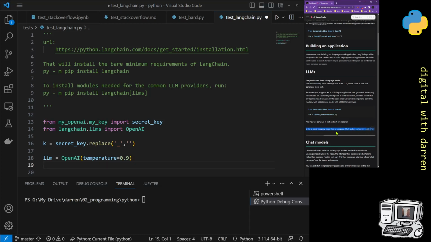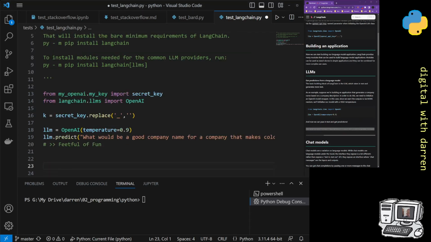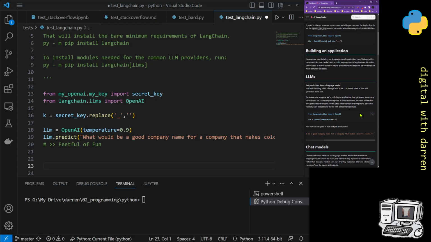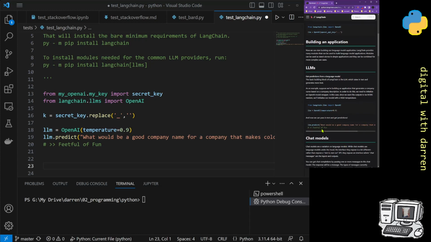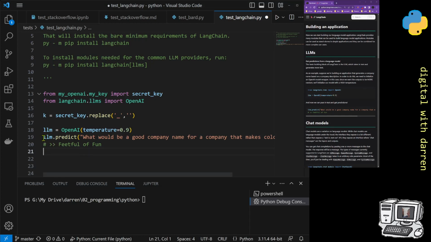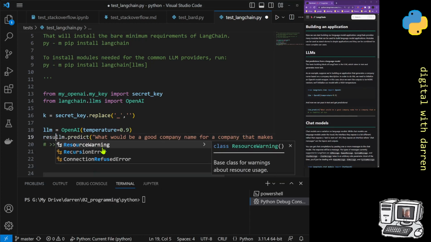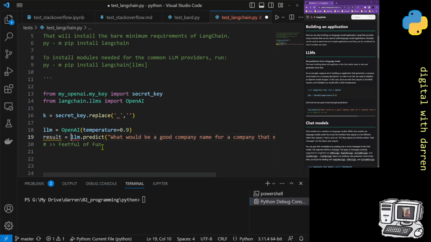Copy that and paste it into here. Just trying to get the docs right there. And we'll call this the result, equal to the LLM, and then we will try, hopefully, to print it out. But I think I'm going to get an error message at this point.